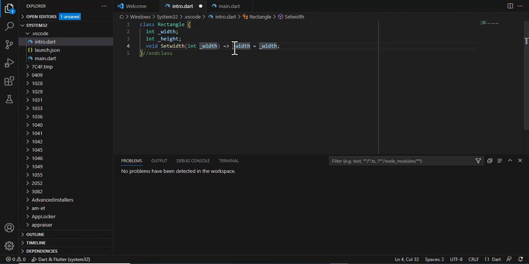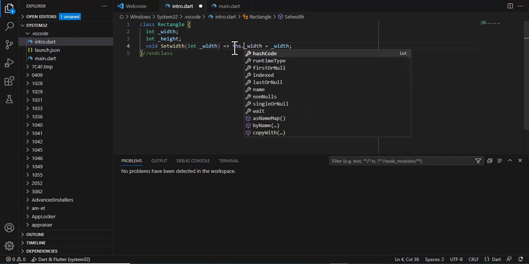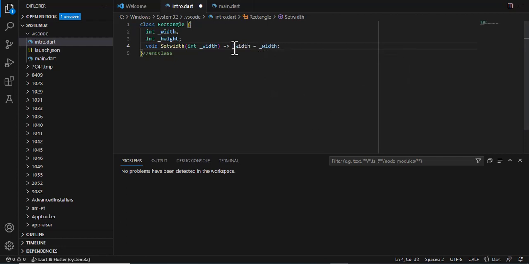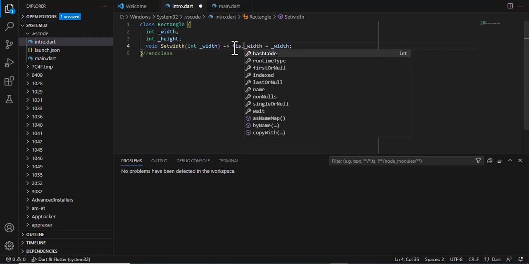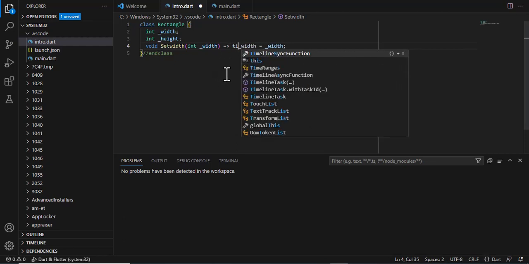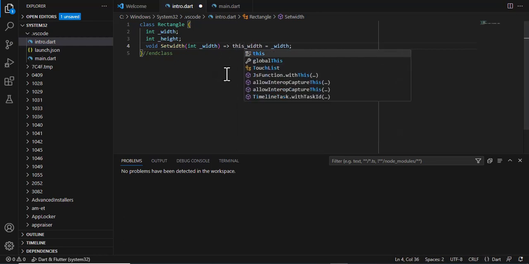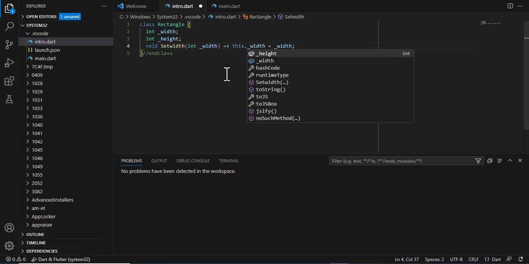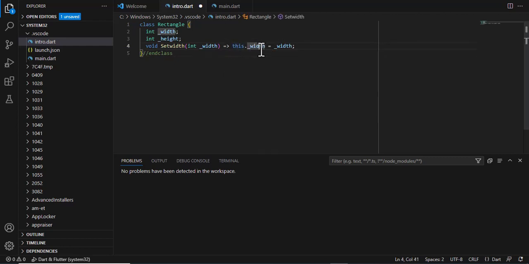You just come here and you say this dot, and the this. Now if I hover over here, you see it references to the private member, and it references to the argument that you will pass in when you set the width.